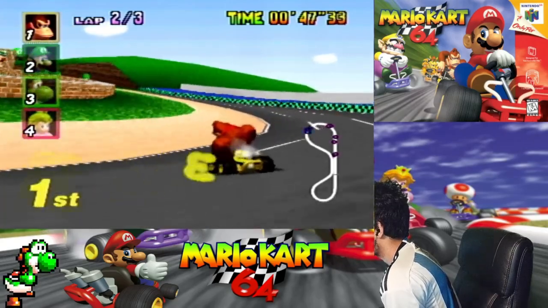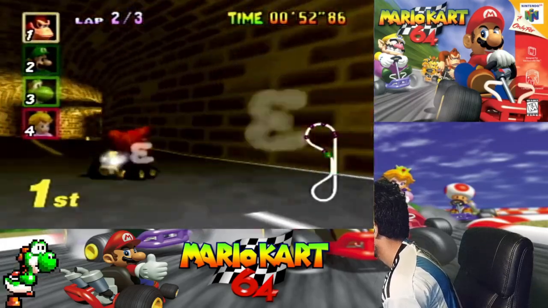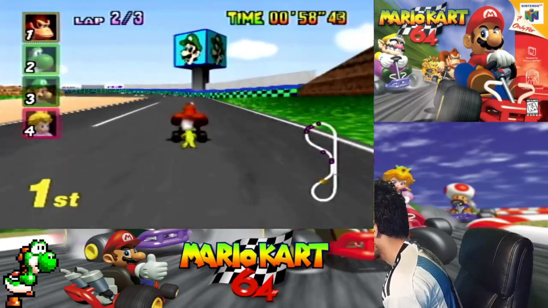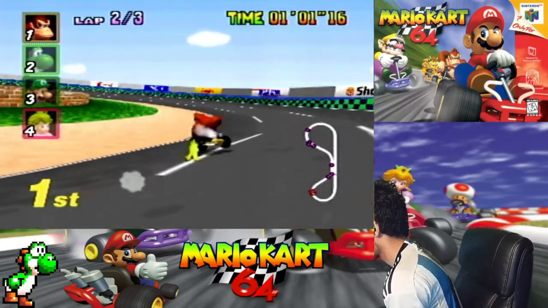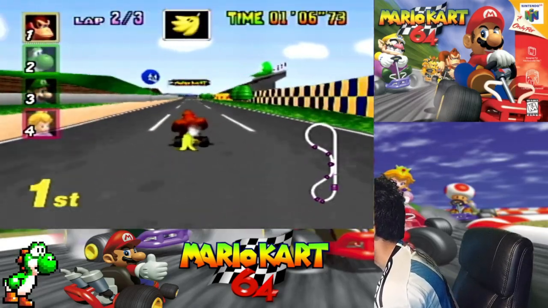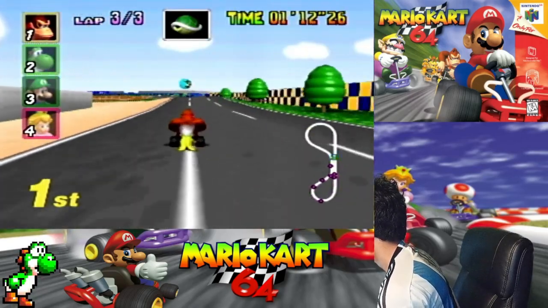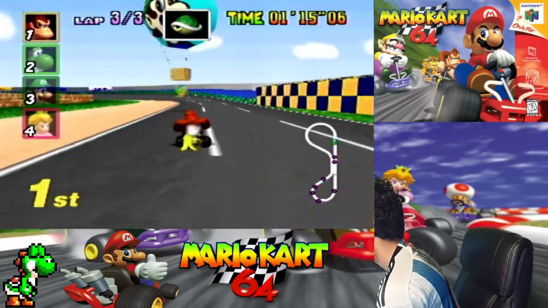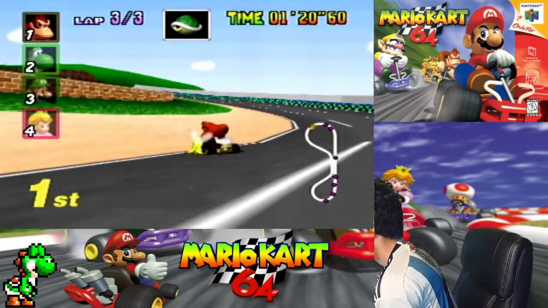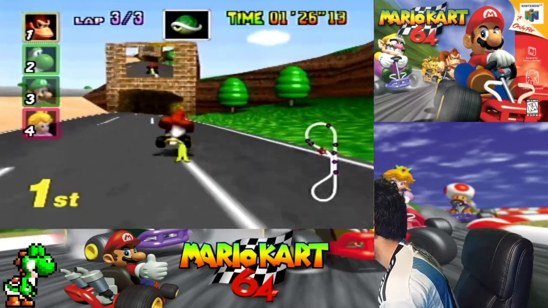Come on, DK, faster! You're heavyweight! The second heaviest in the game. Okay, Yoshi's not even close to me. Yeah, Yoshi's not close to me, so we're fine. Come on, DK, go faster! Almost got the item there. Yeah, apparently holding this banana makes you go faster somehow.